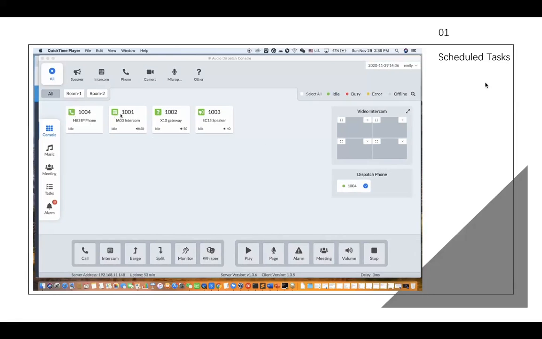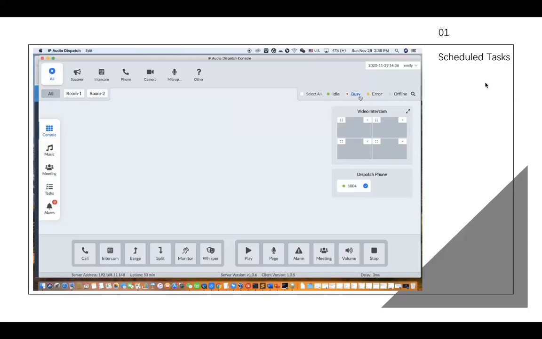If the icon is red, the device is busy, and if the color is yellow, it is in error. If we click on the busy button, it doesn't show any device, which means none of the devices is busy, offline or in error.